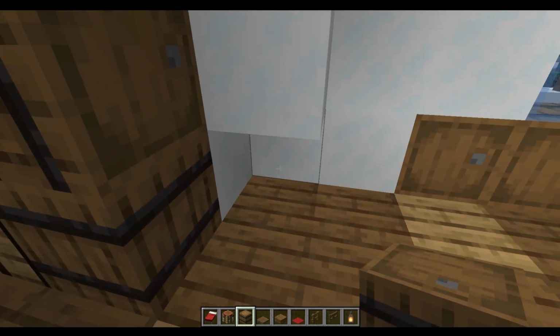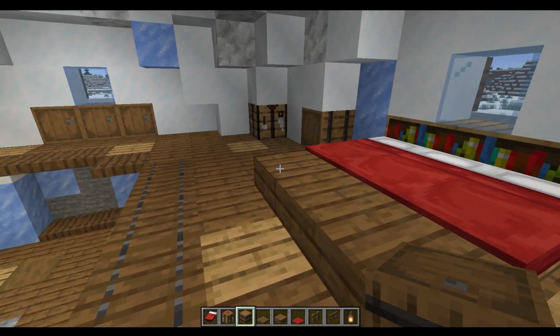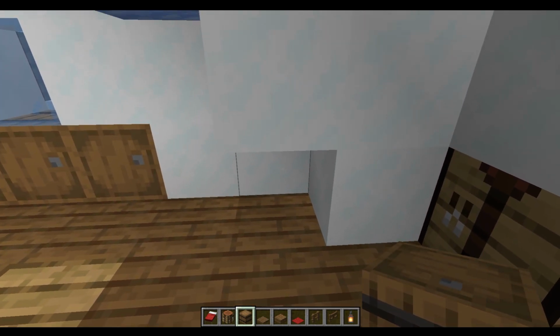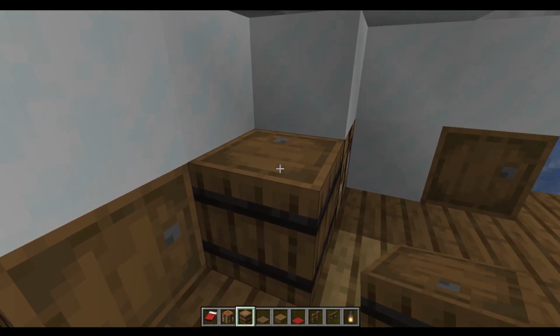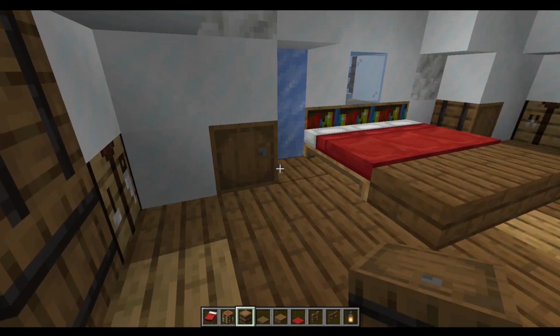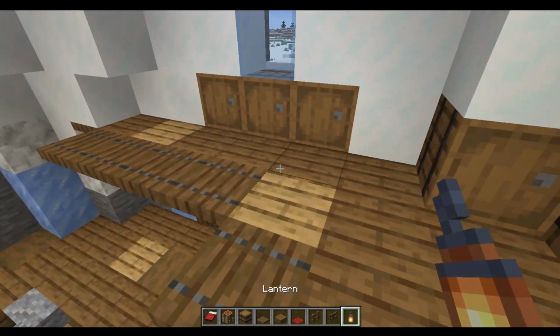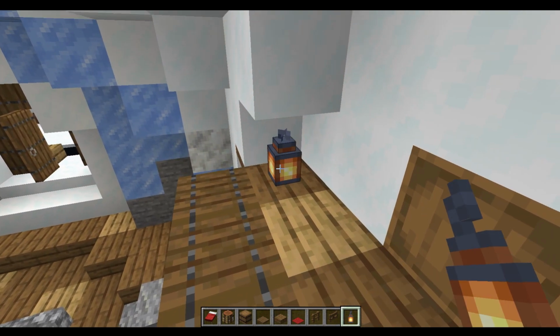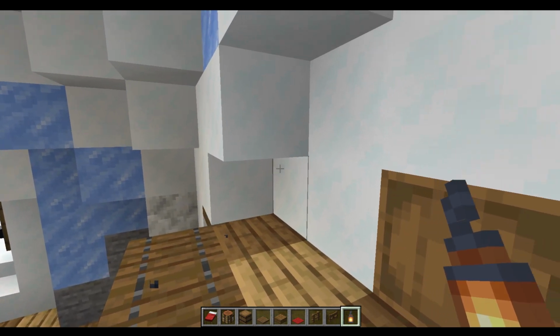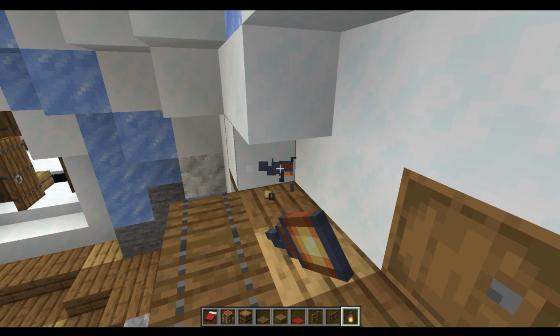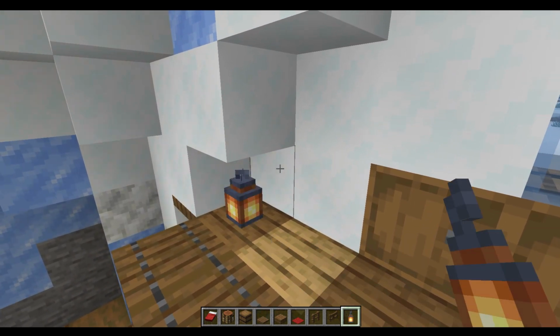and then just placed in random directions, we've got 3 barrels in this section, and exactly the same mirrored on the other side, so we've got 3 barrels here as well. So we've got a nice little pattern of barrels going there. Then just underneath there, we're going to add ourselves some lanterns. Now you can hang those or you can leave them on the floor, it's entirely up to you.